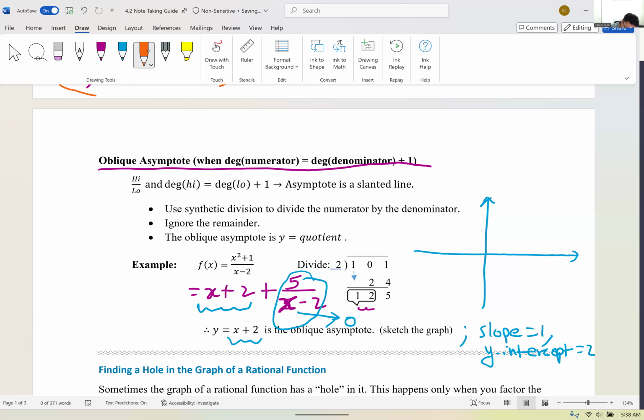So your straight line will be, I'm doing a dotted one because this is an asymptote. Okay, that is your oblique asymptote. Let's say this point here is (0, 2). And then what about the graph of the function? And we say that the function is like a hyperbola, 5 over x − 2. So that is a hyperbola.